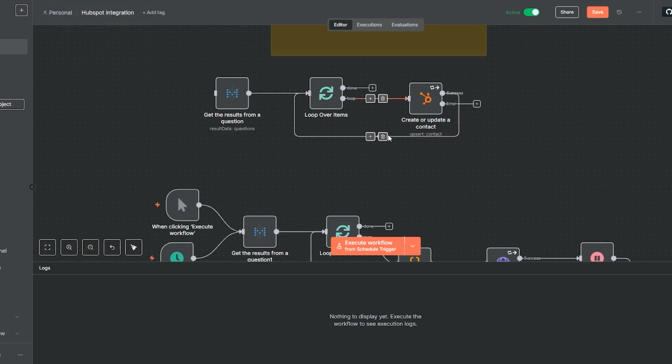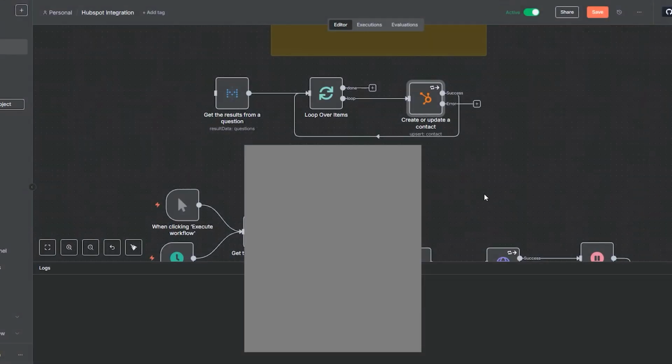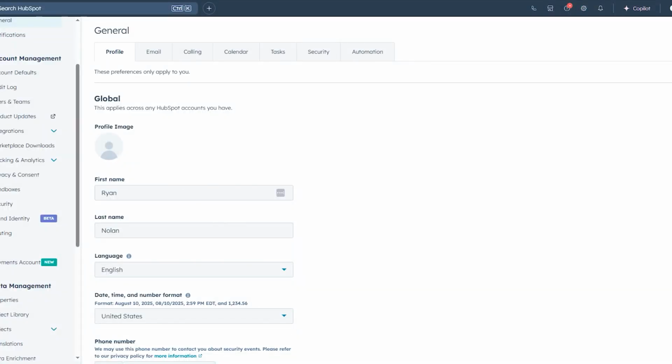Additionally, there's two different ways to authenticate. So over here, when I went into authenticate on this side of things, all I had to do is just log in through my HubSpot account, and it was a piece of cake, right? Just log in to HubSpot, done. But where it gets kind of complicated is if you're going to go through this over here and do a custom HTTP request. What I found on this side of things is you're going to have to create a private app. And I couldn't really find many YouTube videos on this side of things. The old ones I watched initially when trying to build this out talked about building out a HubSpot API key, and I couldn't get the scopes to work.